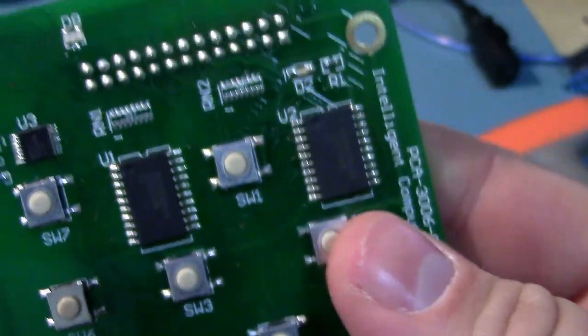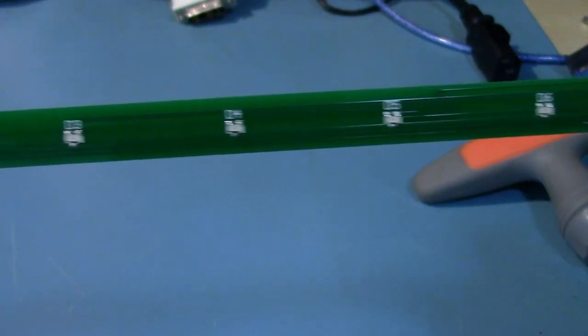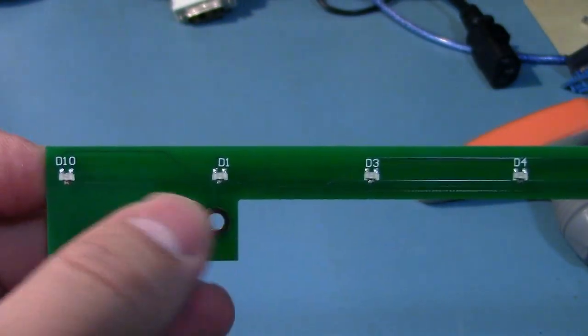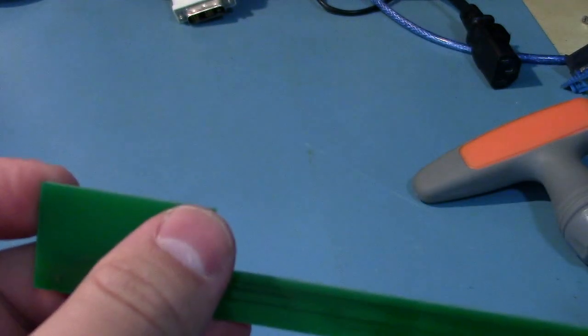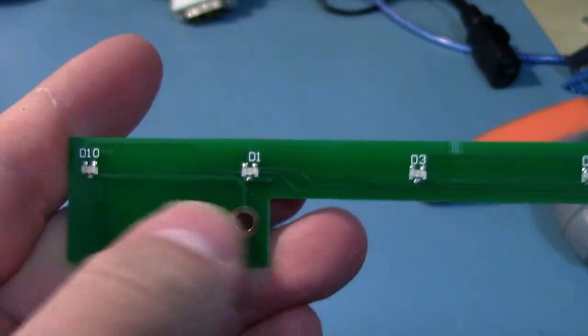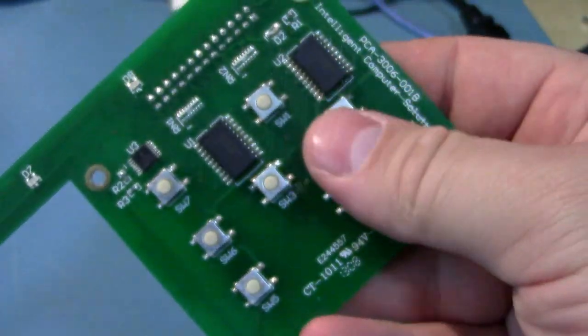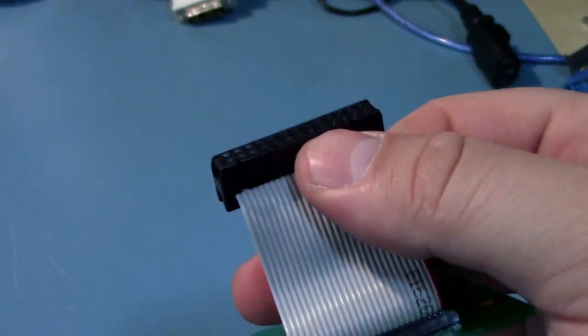So you can see how the board is designed to run along the width of the device with all the LEDs for the drives, and they've just put a little bit of extra PCB that's actually got a trace going to it for grounding. A little bit of extra PCB just for mechanical stability, so you have space to bolt it down on that side. And yeah, you just use a multi-way ribbon connector.